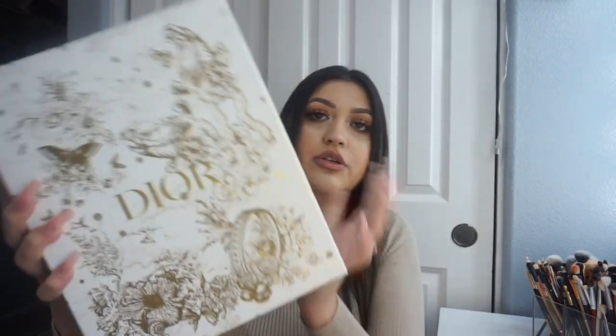And then here's the box. I think the box is really cool too. I want to say that this is their holiday collection box. I'm not 100% sure because, like I said, it's my first Dior purchase. So let me know in the comments down below if this is their holiday collection, because I know when people buy Dior, they get the all white box. But I didn't get the all white box. I got the design, which I'm not complaining about. I like it. It's really cool. I've collected a lot of holiday collections from my previous purses. So if it is a holiday collection, that's awesome, because this will probably be the only year to get this box.